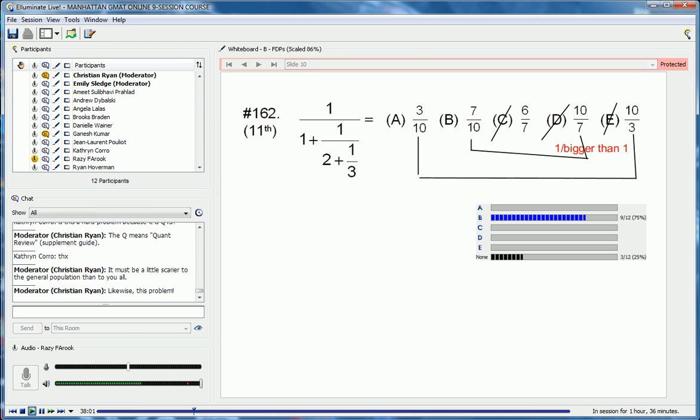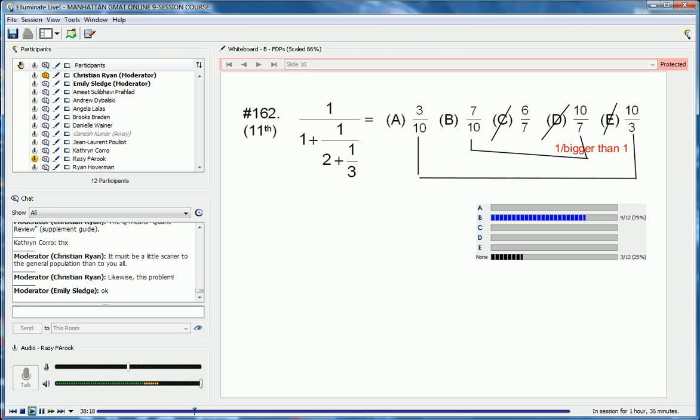Okay, first of all, I'm not really sure about why they're paired like 3/10 and 10/3. I actually don't really have the answer to that. But just to walk through the process of doing the problem, I started off with the denominator of the denominator that's in the denominator. So it's 2 plus 1 over 3, which is the same as 7 over 3 if you convert it into a fraction. And then 1 over 7 over 3 is the same as 1 times the inverse of 7 over 3, which is 3 over 7.